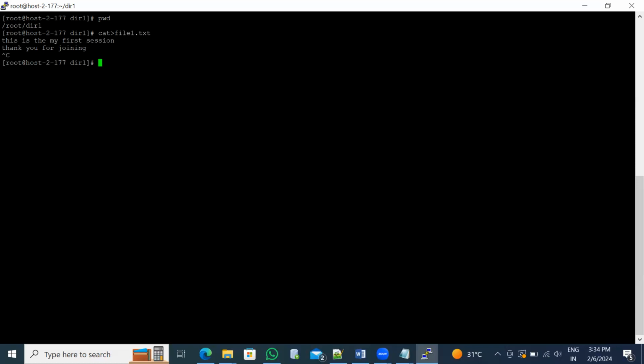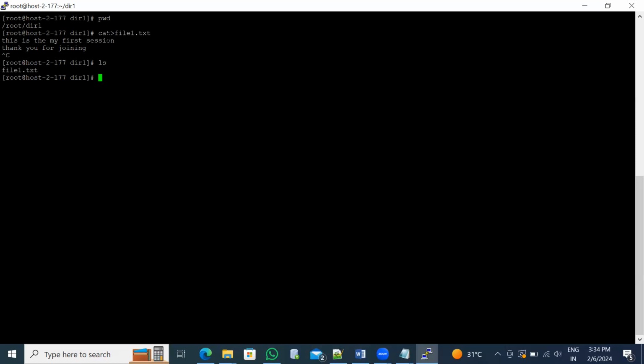Okay. So how to create a file by using the cat command? cat file1.txt. Now we need to check whether the file is created or not. I want to show how many files are in directory one. ls. This is the file.